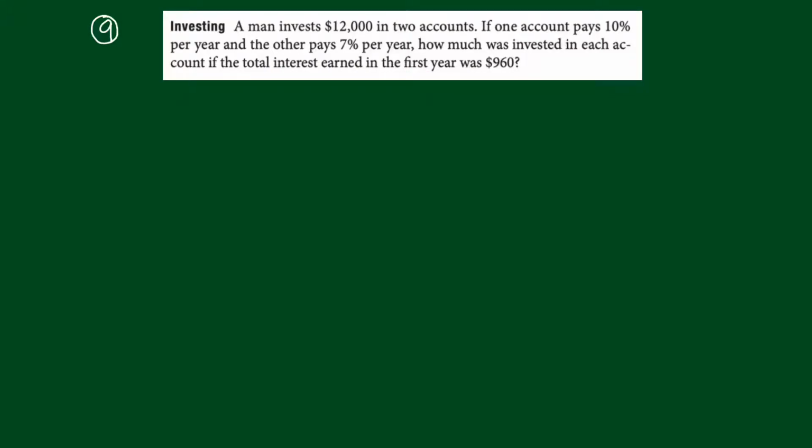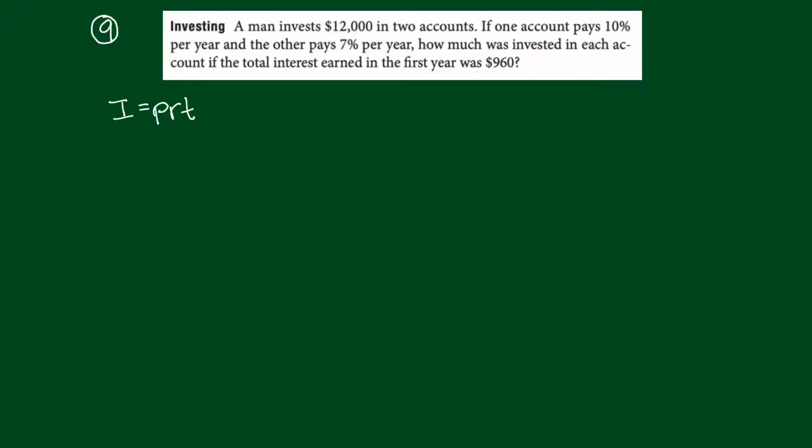There is a basic thing we need to know here, and that is that interest is equal to the principal, the amount that you invest, times the interest rate, times the time, that is the number of years that you leave the investment in that account. The interest is equal to the principal times the rate times the time.